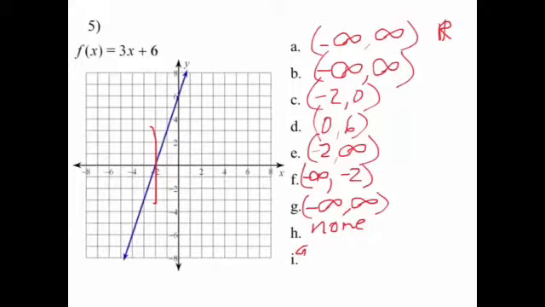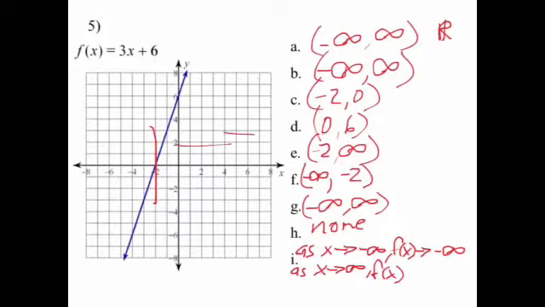And that brings us to our last part, the end behavior. As your x values go left, as you travel towards negative infinity, your function is down, and it keeps going down. So my function is going to approach negative infinity. But as I go the other way, as x approaches positive infinity, so as I go right forever, my function is going to go up forever. My function is going to approach positive infinity. And that gives you 5.